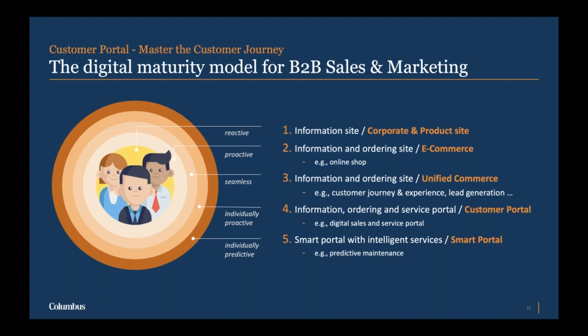You may have a reactive information site, like you have product information, you have documentation, but no order possibility. Most of the companies have passed that level today. So you have started to take orders and integrate it with an ERP system. Yeah, a lot of companies have started that one. Check. So that is check.